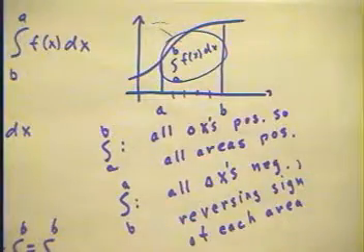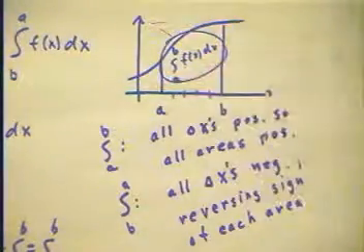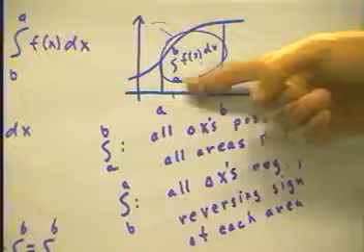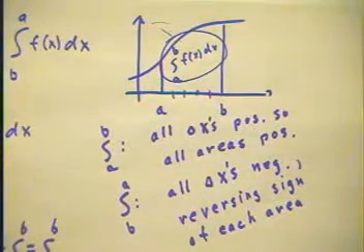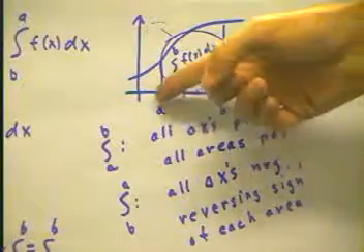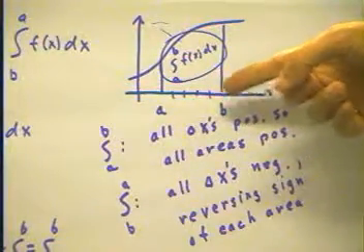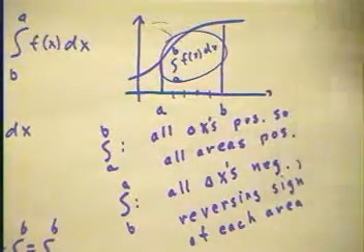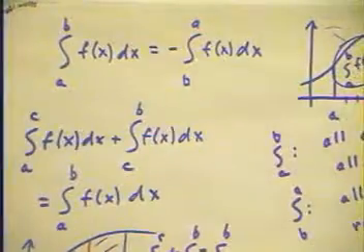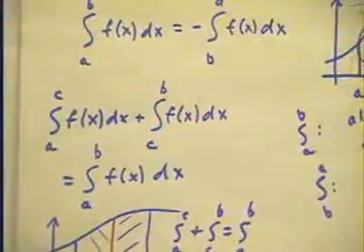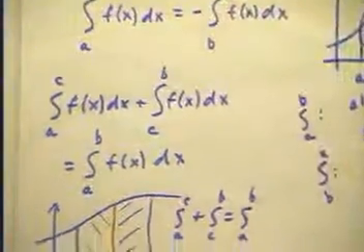In any case, any time we reverse the order of integration, the delta x's reverse sign from what they were before. Since this happens to all the delta x's, then whatever integral we got when we went from a to b will be reversed, will be made the negative of whatever it was if we go from b to a. So that's essentially the reason why this equality holds.